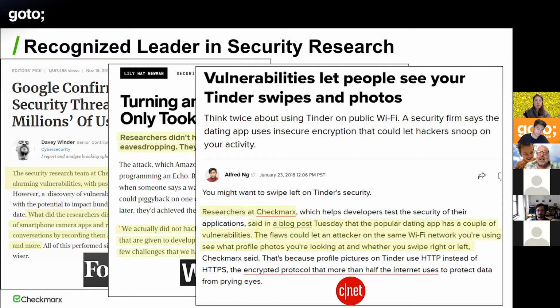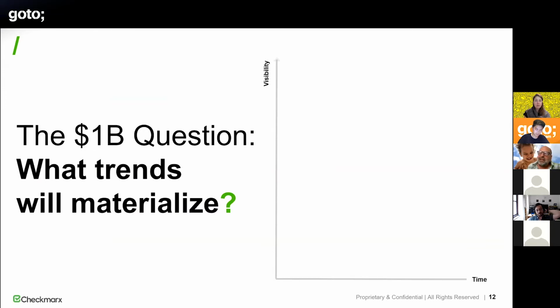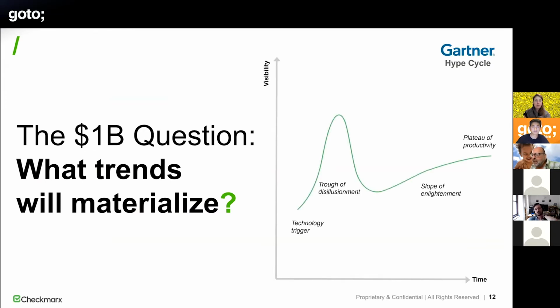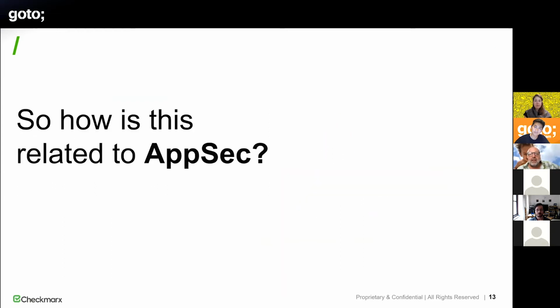Anyway, I would like to talk about development and how development trends are leading to application security practices. If you're familiar with the hype cycle, how do I know which trends will materialize? Very few trends in technology are materializing. And the biggest thing about finding the right trends in the industry is to understand which technology trends would materialize, and how that's related to development and security. We'll talk about this.